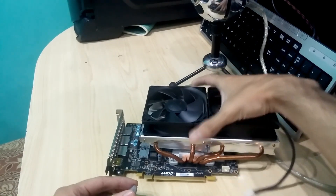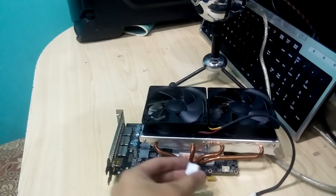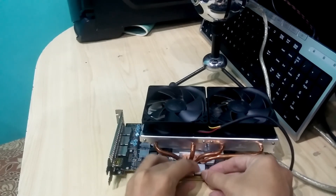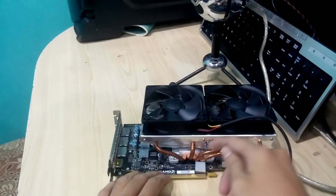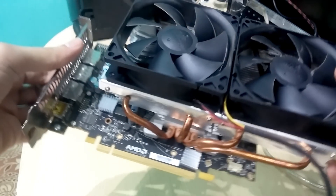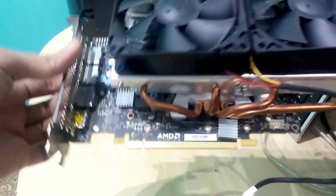The VRAMs on the RX 480 can tolerate more than 95°C, but for longevity I think you should get bigger VRAM heat sinks to increase the life of the VRAMs. I was looking to apply some bigger ones I had laying around — I even cut the VGA cooler from the side a bit — but I didn't have thermal tape, so I'm waiting for it to arrive.